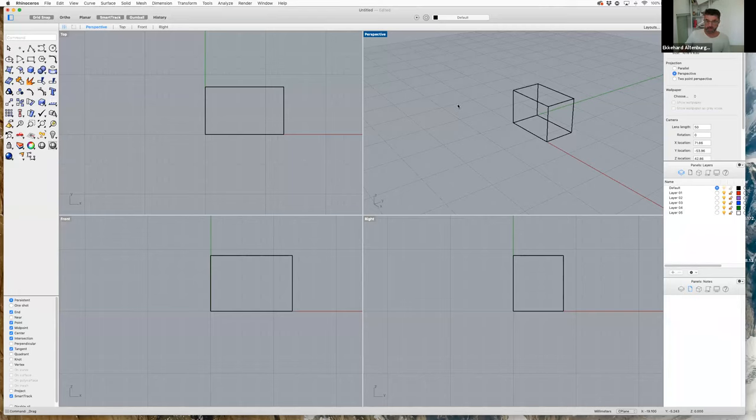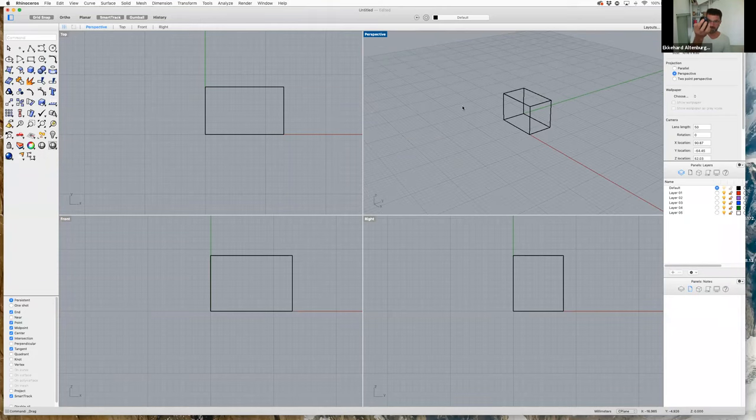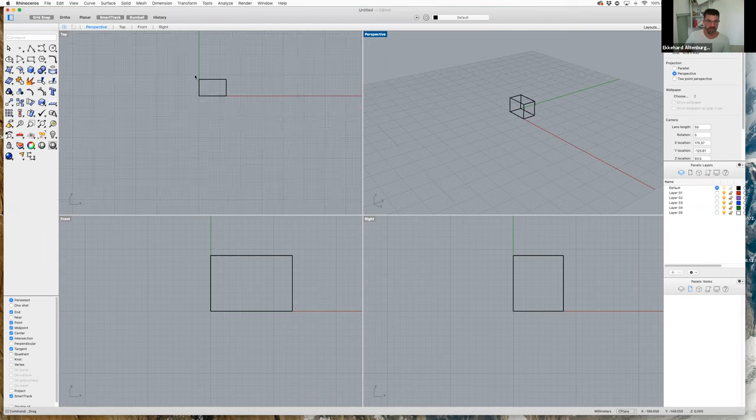Again, when we work with Rhino, we should have a mouse with a scroll wheel. When we move from field to field, this field is activated. So at the moment, you see the cursor going into the top view. If I scroll the wheel, we zoom out. And if I scroll the wheel upwards, we can zoom in on an object. So scrolling that middle wheel on your mouse will enable you to zoom in on certain areas. It takes a little bit of practice, but I think if you're used to the Adobe suite, they use very similar commands when you use a mouse.